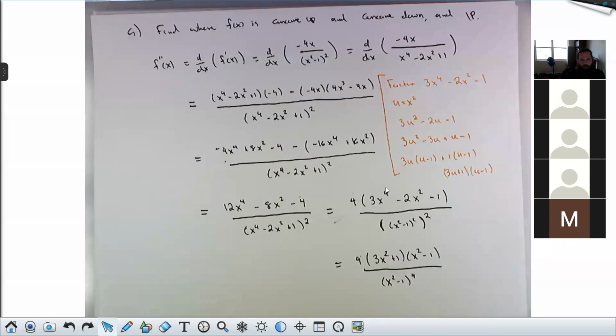We could have made this last step a little bit easier on ourselves if we were willing to differentiate from here. If we differentiated from here rather than foiling this out, then we would have seen the x squared minus 1 factor come out right away. But we would have had to use the chain rule when we took this second derivative. So it's up to you. Do you want to do more algebra or do you want to do more calculus? If you're willing to use the chain rule together with the quotient rule here, then you won't have to do this factoring at the end. So it's a give and a take here.